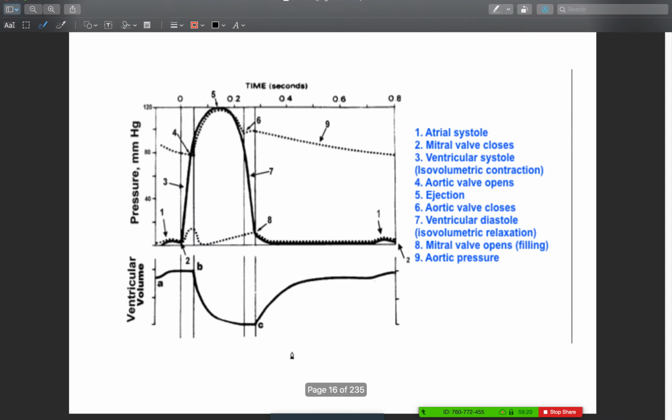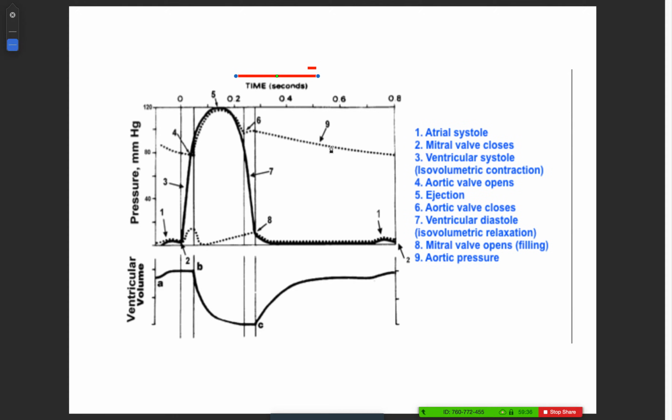No? Great. Okay, so now we get to start the fun part of talking about our cardiac cycle. And so you can see that we have a little diagram here. Before we get into the diagram, we're going to look at our axes. On the x-axis, we have our time in seconds. On the y, we have pressure in this top diagram and ventricular volume on the bottom diagram. And on the diagram, we have a few different lines, a few different numbers. Each of these numbers is going to be indicating a different event happening in the heart.